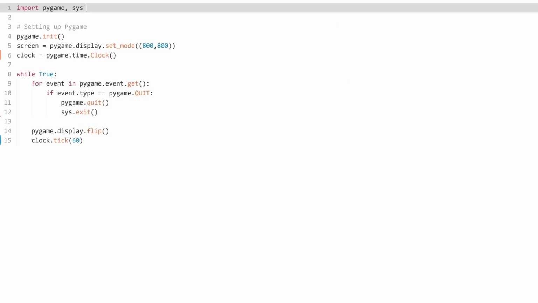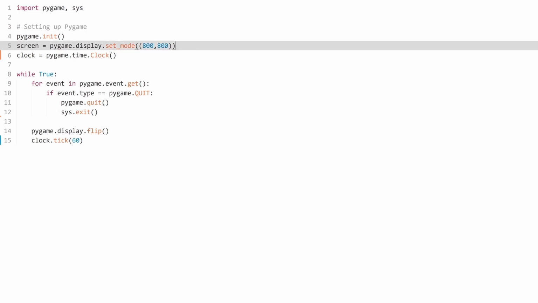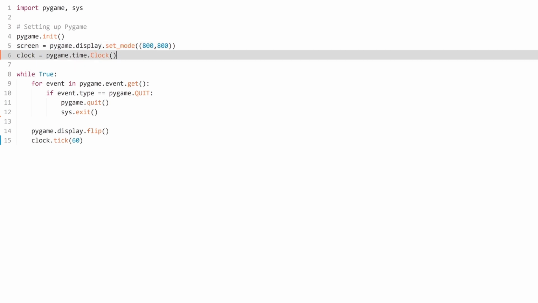So I have already started with a very basic Pygame setup, so we're saving some time on writing. And just to go through it really fast, we start with importing Pygame and sys, then we initiate Pygame, then we create the main display surface object, so this is what the player sees in the end. And in our case, it's 800 by 800 pixels wide and pretty much nothing else. It doesn't even have a title yet. And then we create a clock to accurately measure our time.